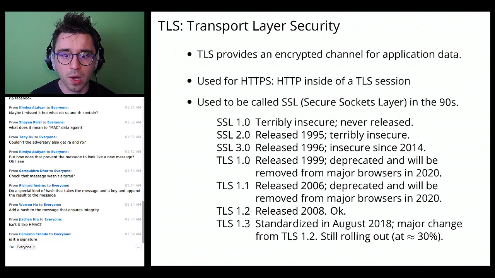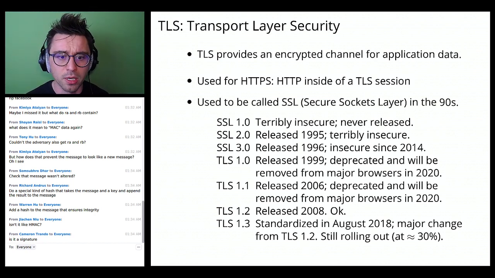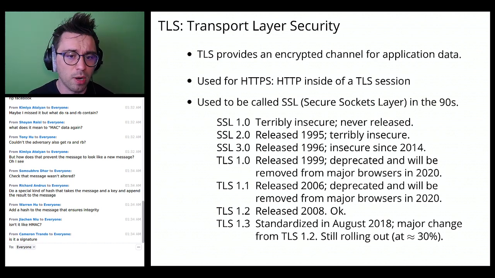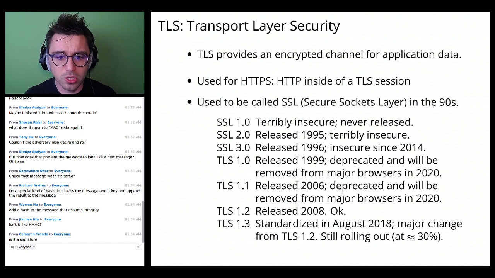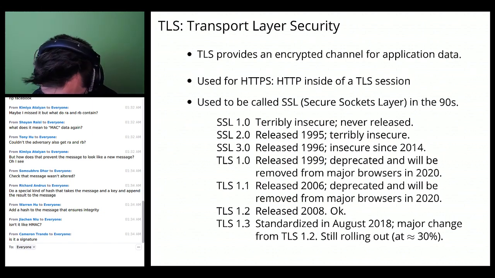I would always try to opt in for 1.3 whenever I can. But this is roughly 30% of the web, looking at some recent Cloudflare data. So this is still rolling out, and we'll see why it's taking a little bit. But it addresses a bunch of the problems in 1.2, and especially the ease of screwing up 1.2 has been eliminated in 1.3 by construction.